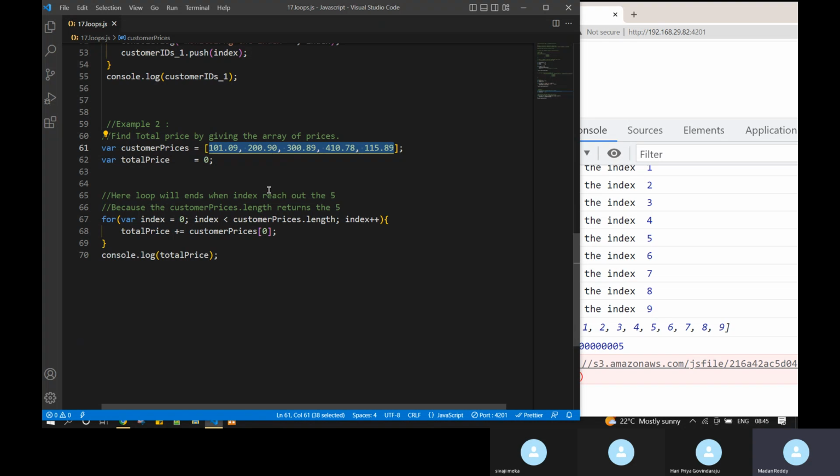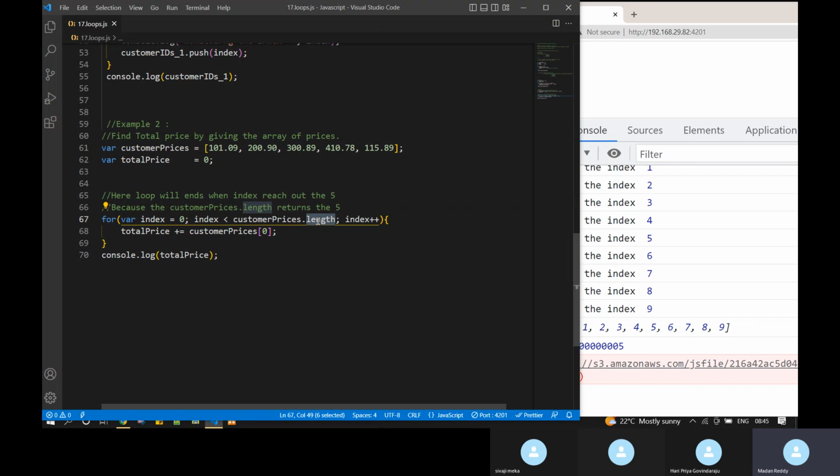So here I'm just going to take one, as usual, 0. Keep in mind, whenever you work with a for loop, make the first value the 0th index as the default value. After that, what is the condition you want? I'm taking the index 0, and the customer's price dot length.